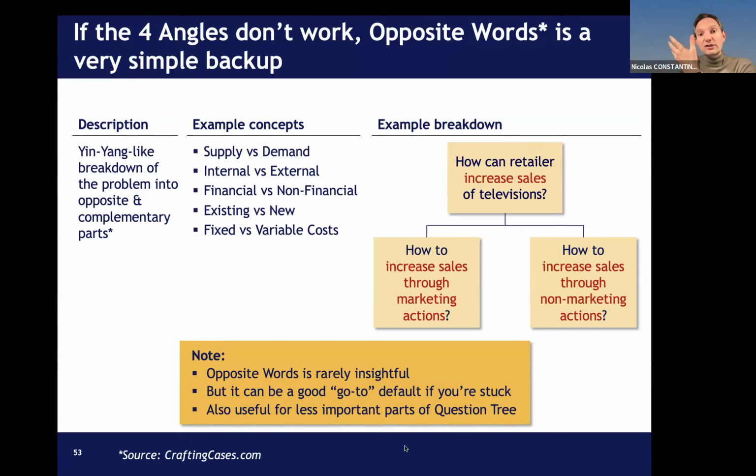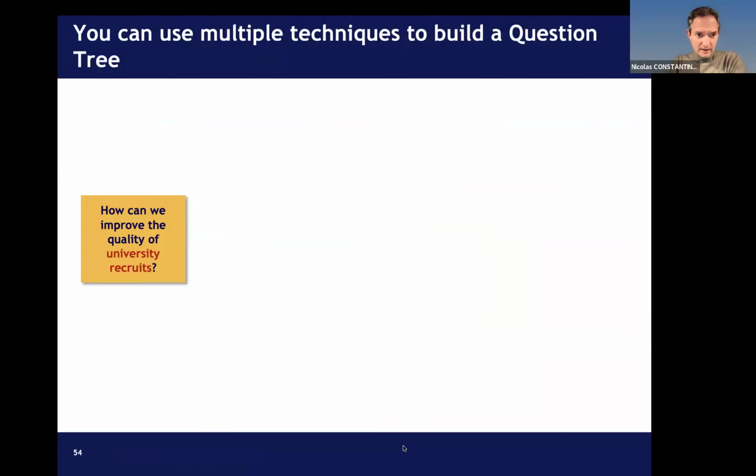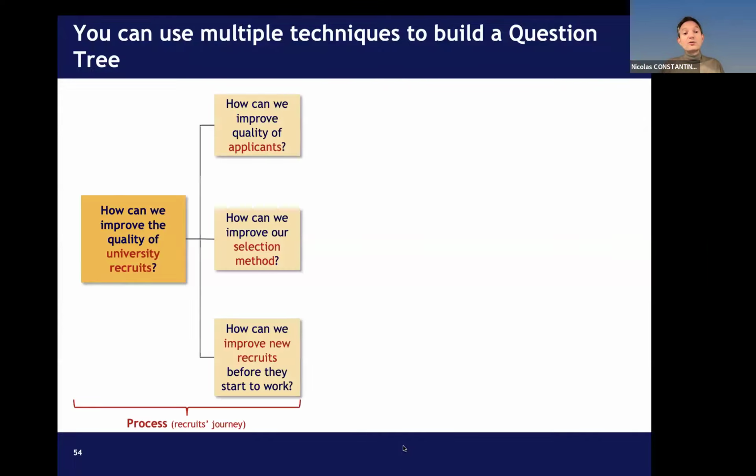So in a full structure, you might actually use a collection of different techniques. Let me just use another example. If we use the how can we improve the quality of university recruits, and I focus on university recruits, one way that I could think about this is to think about the journey of the university recruit, right? So what does the recruit do? The first thing that they do is they apply to the company. So they basically knock on the door and say, I'm interested. Then they get evaluated. And afterwards, they consider their offer. And lastly, if they join, then there might be another step in terms of their quality being improved. I'm going to skip the part about considering the offer, although maybe I should have included it. So I'm following the recruit's journey here.